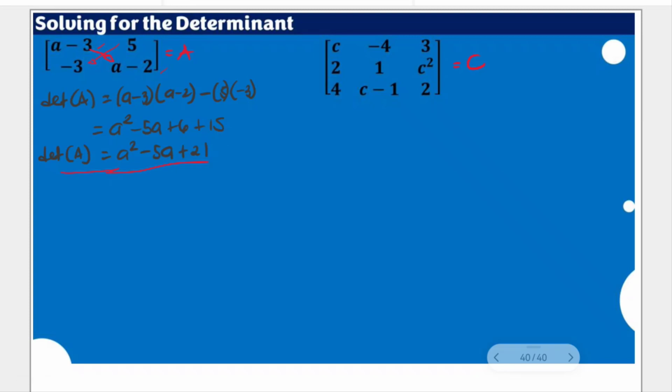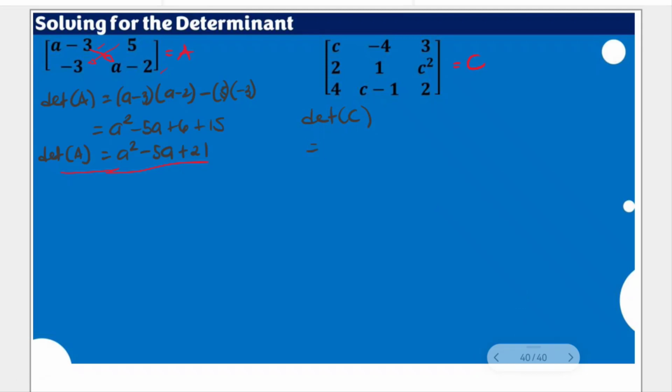So for this next matrix, we're going to use this process, multiply those, and multiply this as well, and this minus the product of this and that as well. But then again, we will not be solving for the value of C here, but the algebraic representative of our determinant. So let's start. So I coined it the C, or matrix C as a whole. So that's why I could make it here determinant of C. Again, this is just for labeling purposes.